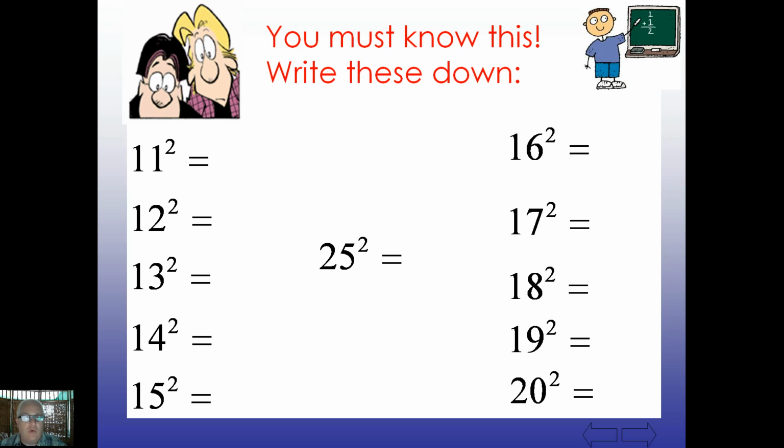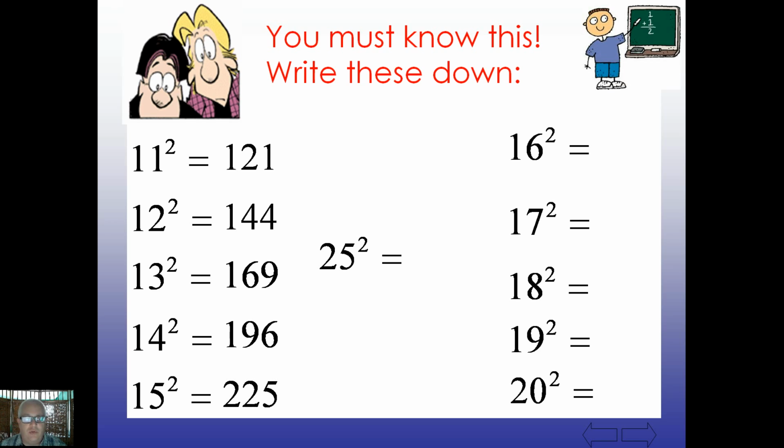All right, then. We're going to assume that you finished, or finished as many as you wanted to or could. So let's go ahead and fill our table out here. 11 squared, 121. 12 squared is one we already talked about there. How about 13 squared? 169. 14 squared is 196. 15 squared is one that's pretty common, 225.